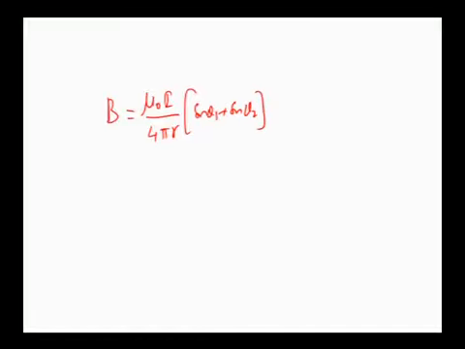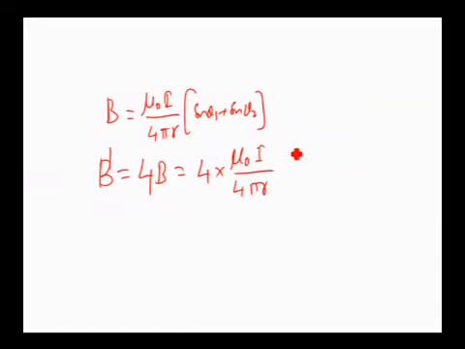But you can see all current is clockwise. Therefore, at the center of the square, all the conductors produce magnetic field in the same direction. Hence, I can write the total magnetic field as B dash equals 4B. This equals 4 into mu naught I divided by 4 pi r into sin theta 1 plus sin theta 2, that is sin theta 1 is 45 and theta 2 is also 45, that is sin 45 plus sin 45. Okay, so 4 you can cancel, and in the question it is given that the loop has n turns. Therefore, I will write it as into n.